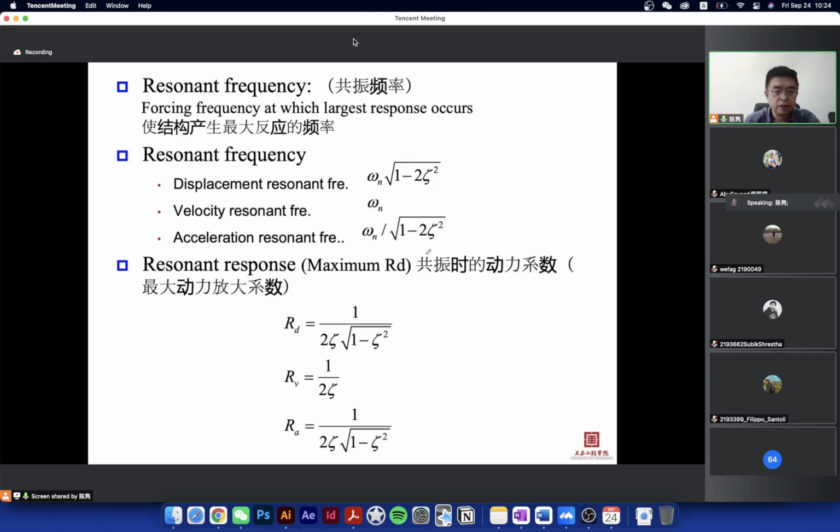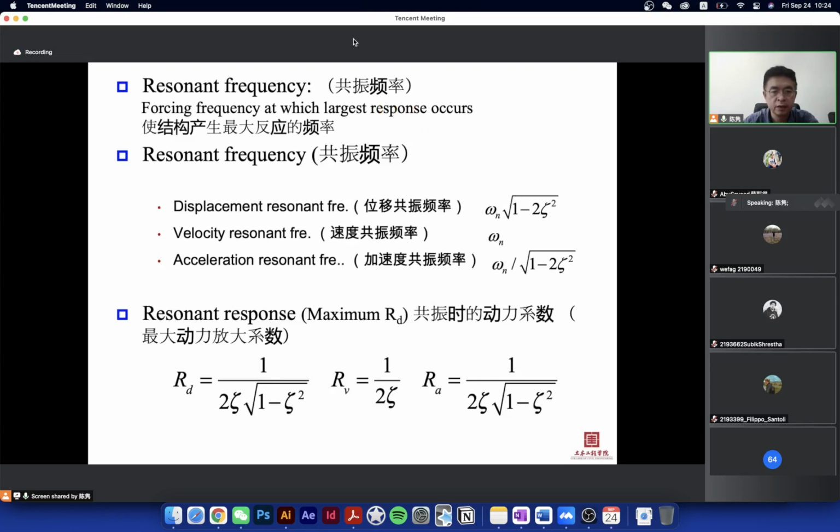Okay, so we summarize this. We have a resonance case, resonance frequency, where omega equals omega n. We have these rules. When I give you a problem and I say the system is at resonance, it means omega equals omega n, not omega d, but omega n. Then we have the so-called dynamic response factors. So we have all these factors.